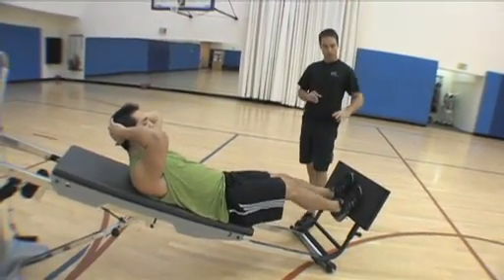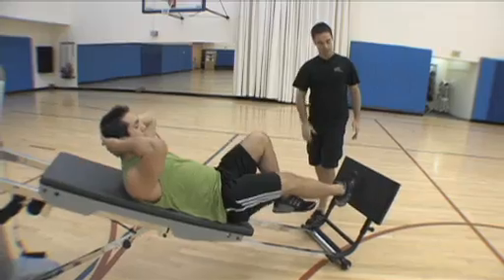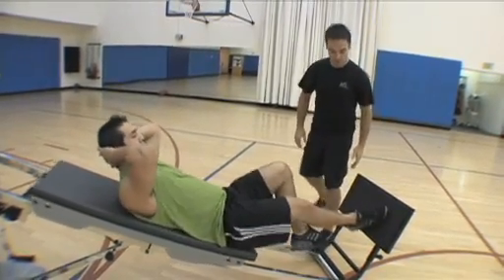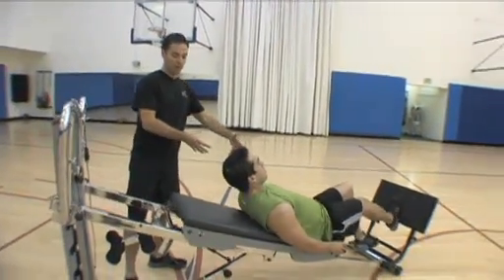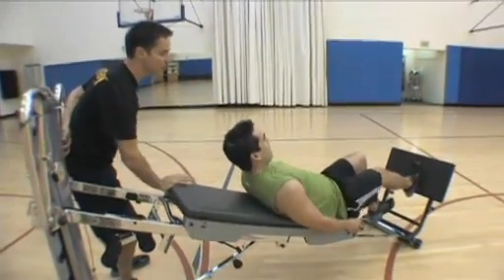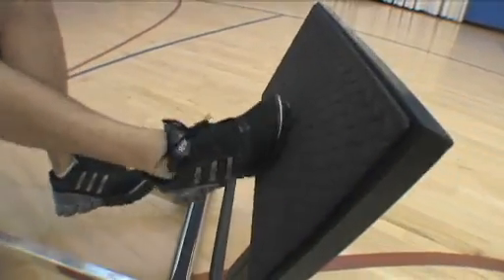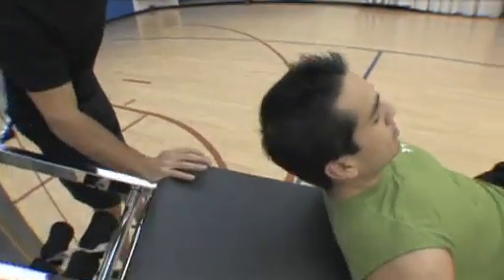Let's go right into transverse plane, unilateral, since he's warmed up. Take one leg up in the air and just go internal and external rotation back and forth, quick ones. Now here's a powerful tool: the reason this doesn't look fast is because the momentum wants to go up the rail. So I'm going to take that away by adding a little bit of resistance with my hand — now he's getting a faster reaction. Then let's go to the frontal plane with that same leg, back and forth, and then sagittal plane, forward and back. Adding that external load helps take away the inertia or momentum of mass as he goes up, and he comes down a little bit faster.